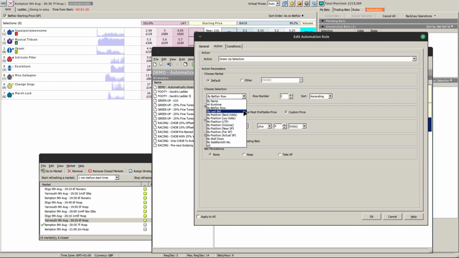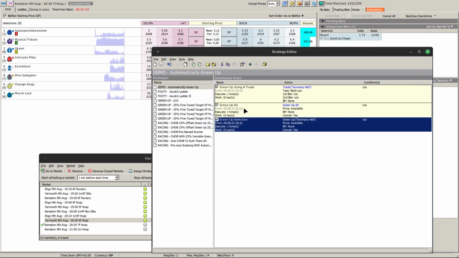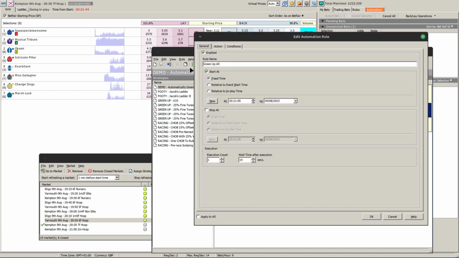You can choose by a whole range of different criteria. The important thing about that is that the green up selection will only green up your outstanding position on the runner that you choose, whereas the green up all option greens up all open positions across the field.